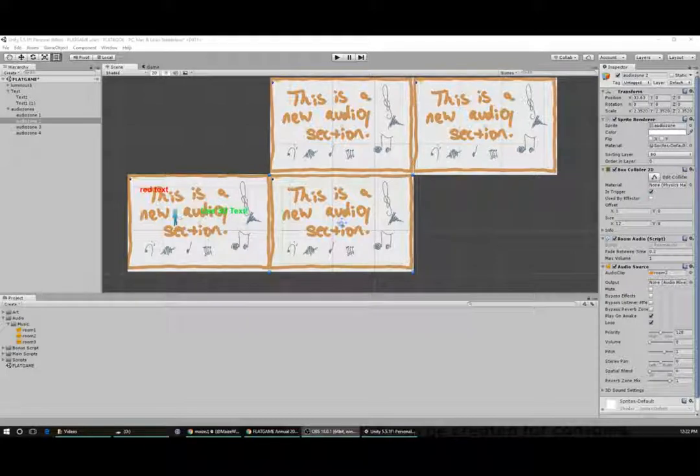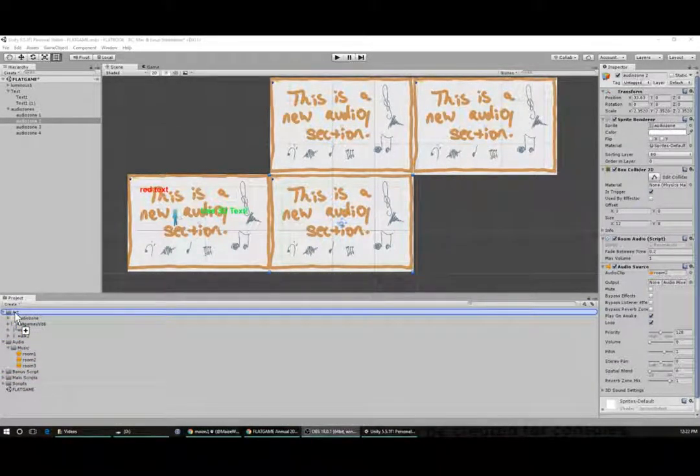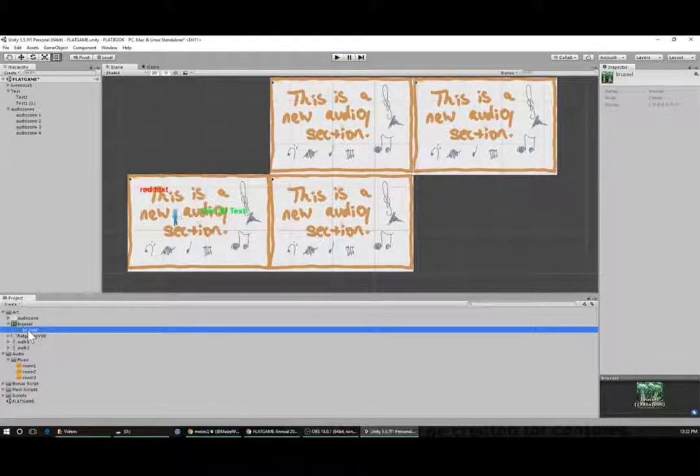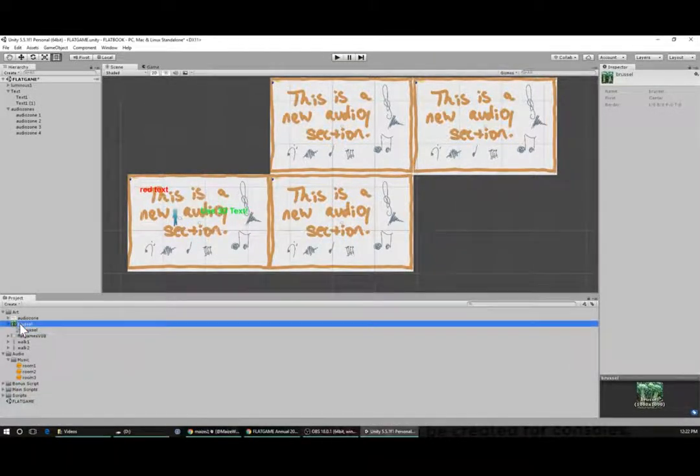I'm going to use this picture of some Brussels sprouts, and I'm just going to move it straight into art. You can see that as soon as you drag a picture into your project files, it creates a little sprite renderer for you.